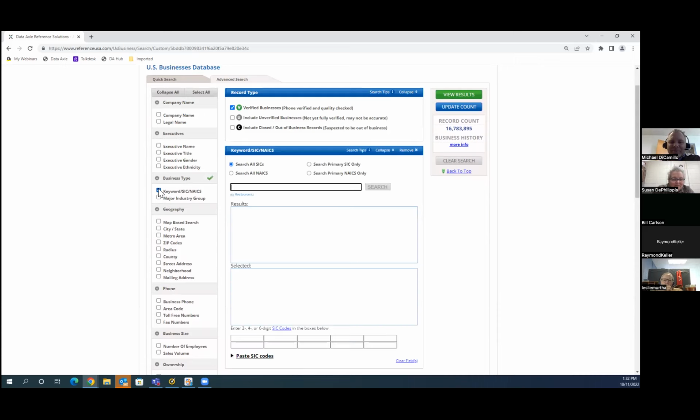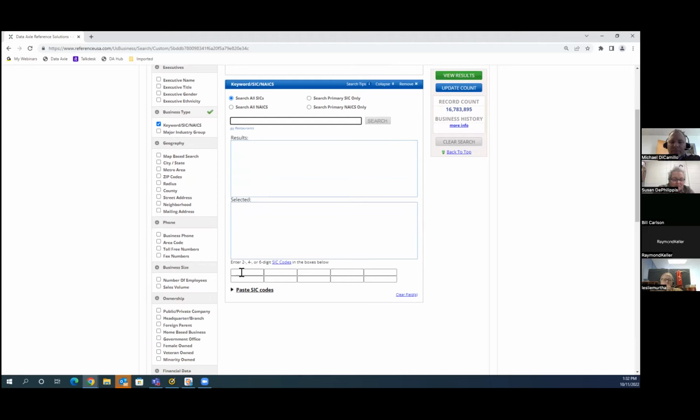Let's do this. Let's imagine for a moment that you want to start a catering business. Let's use that for an example. So what I can do is I can do my keyword, unless I happen to know the SIC code for catering, and then I could put it down here. But let's say that I don't know that. I can certainly always search for that.